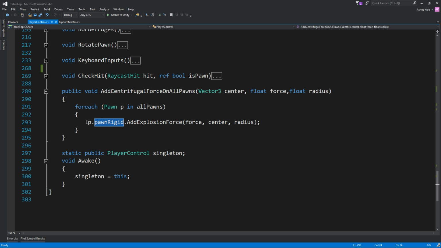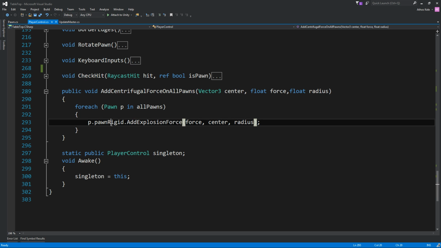Actually, centrifugal is Greek words, so center means center, of course. Fugal means go away, and I'm not actually kidding. Fugal, yeah, it means go away. So go away from the center, basically. So yeah, you're adding explosion force.